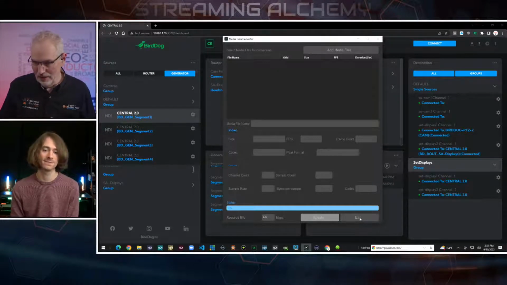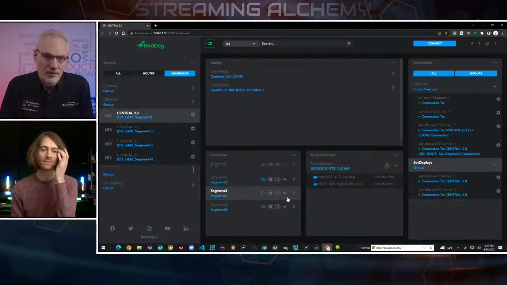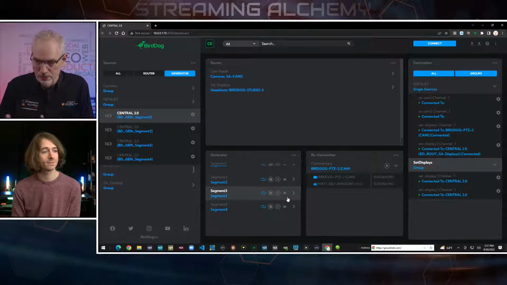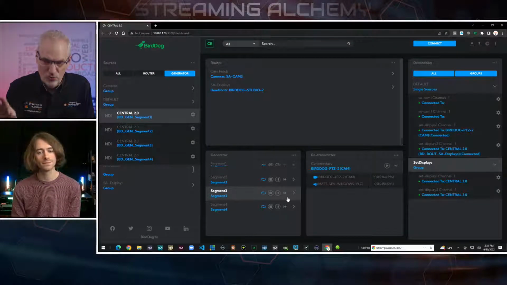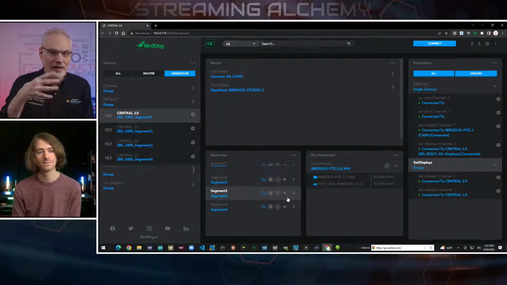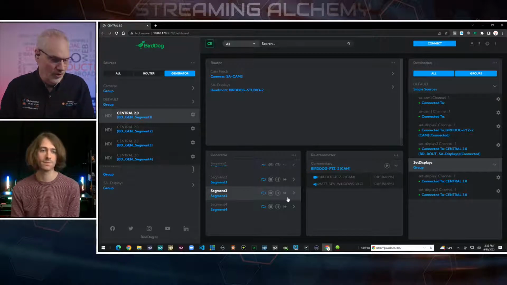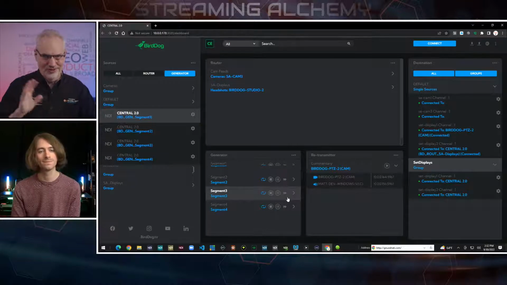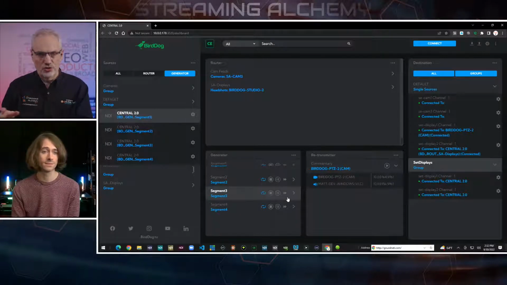Now, this also goes to some of the things that when we talk about different approaches to building something, the fact that this is web based as your control UI here limits things. In a traditional heavy UI framework, I could drag those files in and just say use them, and in the background, it could do all those conversions and other stuff. Because this is running as a web based UI, this is a more straightforward way to do it. But that should definitely not be an obstacle to using this, because the power of having that and the number of streams you can do on low end hardware, I think, is really important.